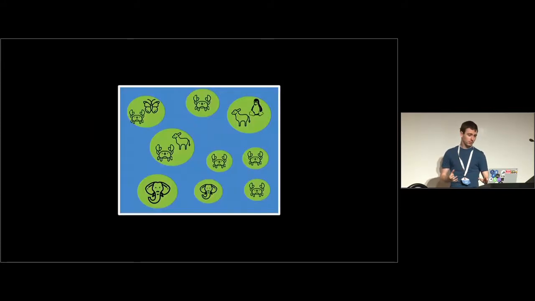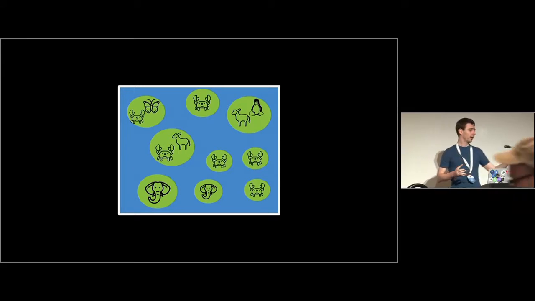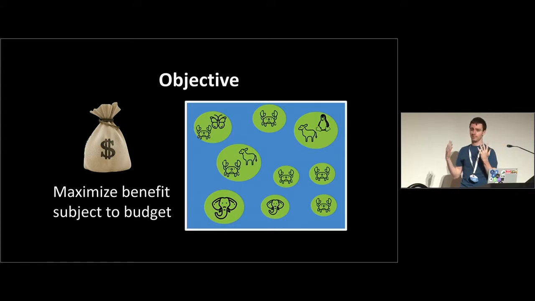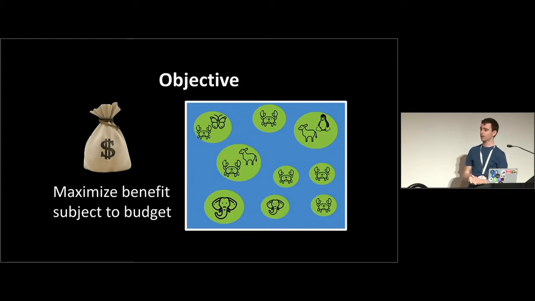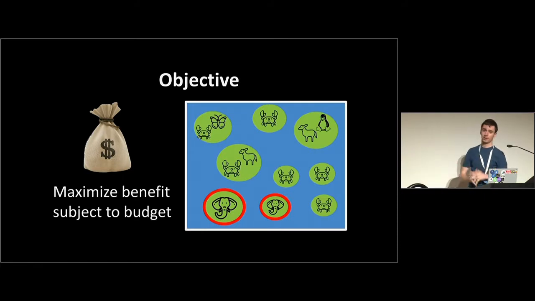To give a short introduction, let's pretend you're in charge of managing an island network. Each of these different circles represents a different island, and on each island we have different populations — elephant populations, donkey populations, butterfly populations — and we're going to see if we can come up with a plan. You might have a specific objective: maximize benefit subject to a budget. If your benefit is getting the most number of populations, which four islands would you protect? This might be the optimal solution, but that treats each population equally. If you really value threatened species, you might value the elephant a bit more.